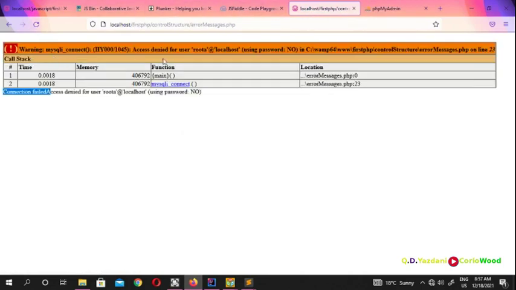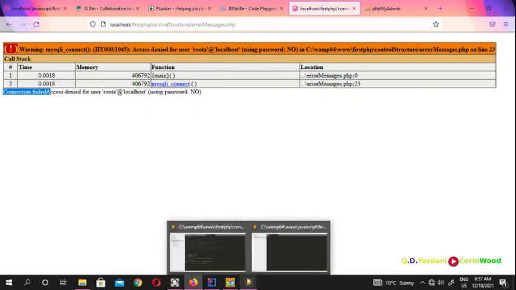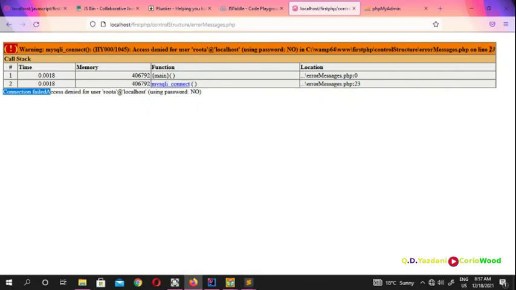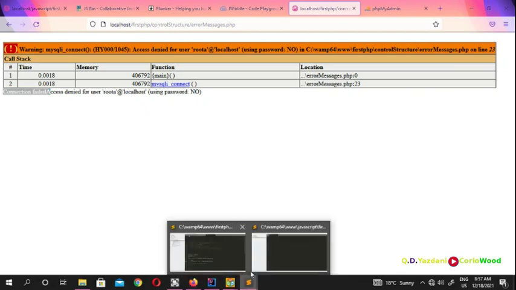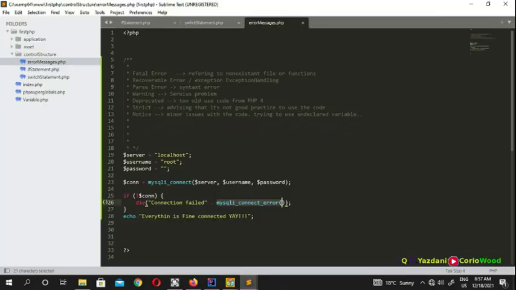Because you're putting this root A. This is wrong. So at the localhost, using password no, everything's fine. Localhost is fine, password is fine, but the root here, this is a problem. So you need to fix it before you come in, and it's showing you the line number is 23. So where the line number here is 23, it means you need to fix this.